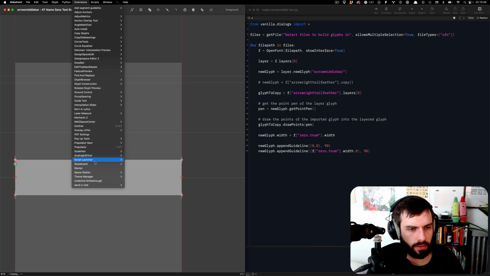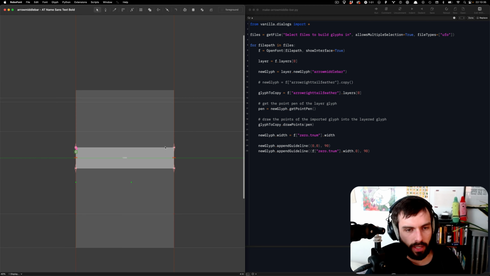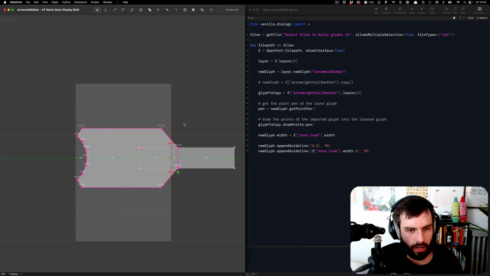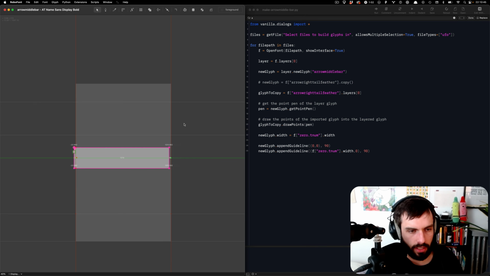What is it called? Eyeliner. I think it's called Eyeliner, wherever that is. Maybe it's not in this list. I don't know. Anyway, that's helpful, especially for putting things on metrics, but also putting things on guidelines. Love it. I'm going to edit that next master, then edit the script to get to the next thing.